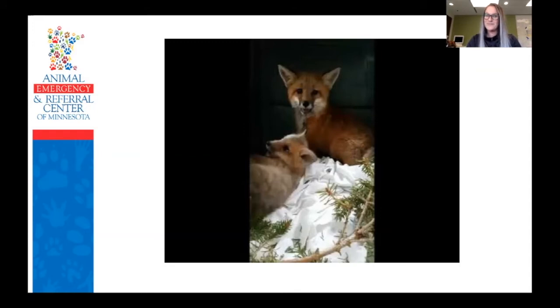You can tell that the one fox is obviously more stressed than the other. Again, that has to do with how critical one is versus the other. But they're housed together because that also reduces stress. Being with their own species is very helpful in these instances. So think about that too. If you are transporting or advising someone on transporting, if there's multiple of a litter or group, make sure to keep them together. They're going to be less stressed this way.